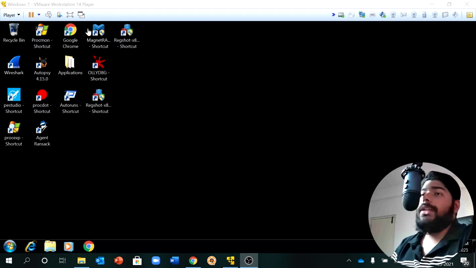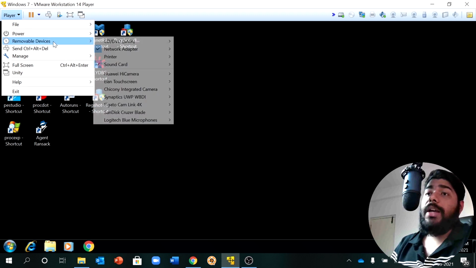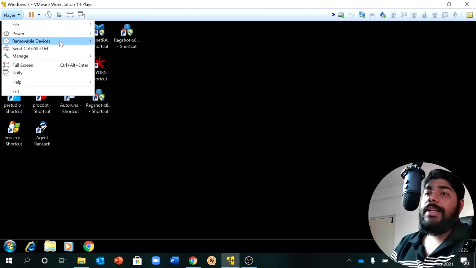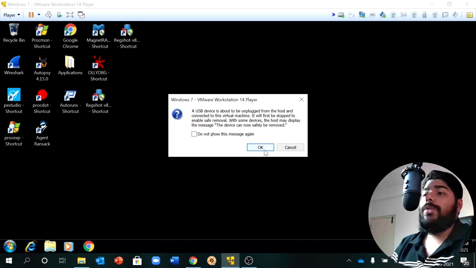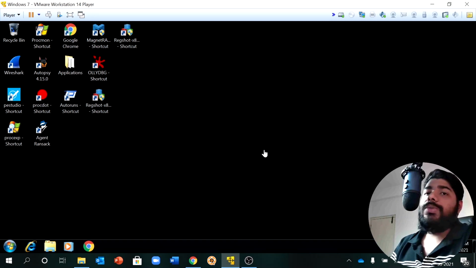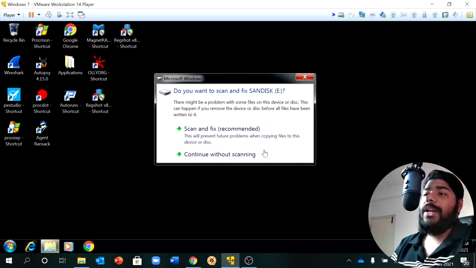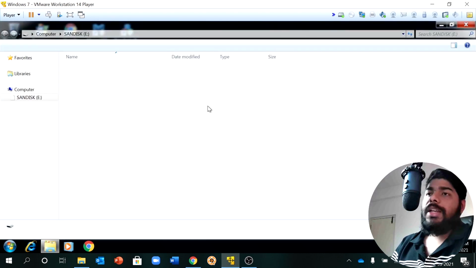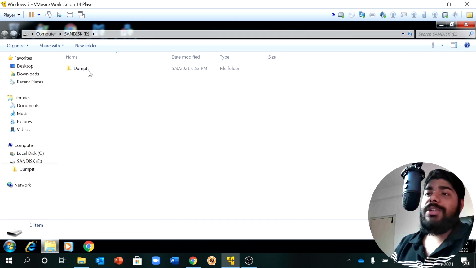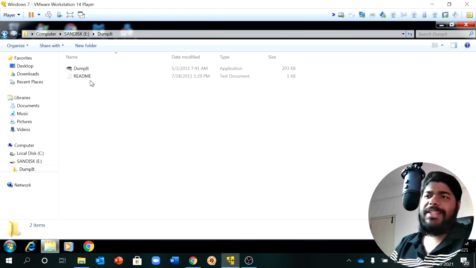The first thing I want to do, because my Cruzer Blade is currently connected with my host machine, is come here to SanDisk Cruzer Blade and disconnect from host, and connect it to my guest VM, so that I can do all the job that I want to show you. I'll open that up, and as you can see, there is a file named Dumpit. If you want, you can read this file, or otherwise you can skip it and follow along with my tutorial, which will do all the job for you anyway.